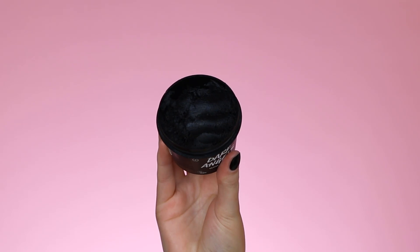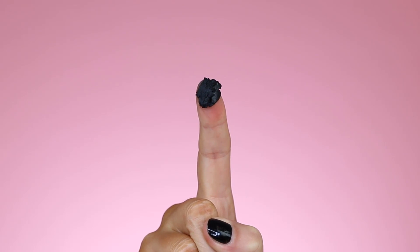The next product is from Lush, which is a skincare product called Dark Angels — it's a face cleanser made of charcoal. When I shower, I use it all over my face, let it sit for about a minute, and then wash it off. It's supposed to deep clean your skin. I'm using it now for two weeks, and I've also purchased it a few times in the past — like a year back, and two years before that.